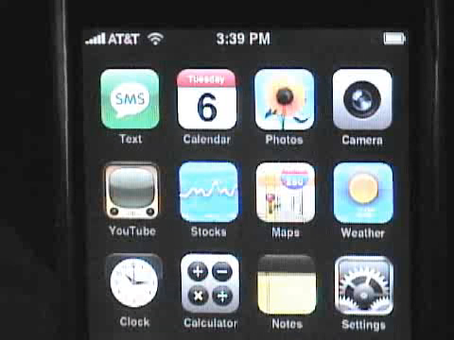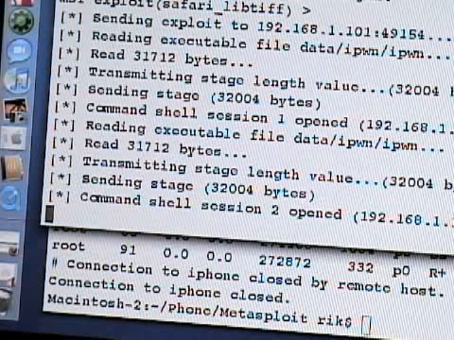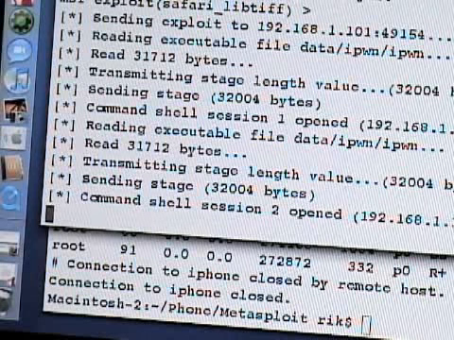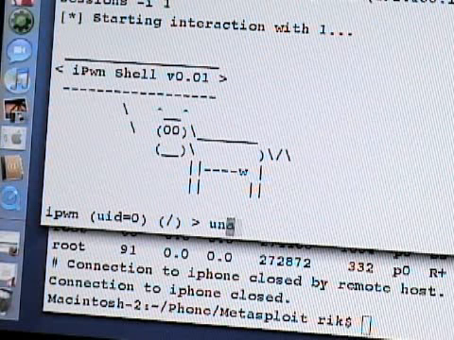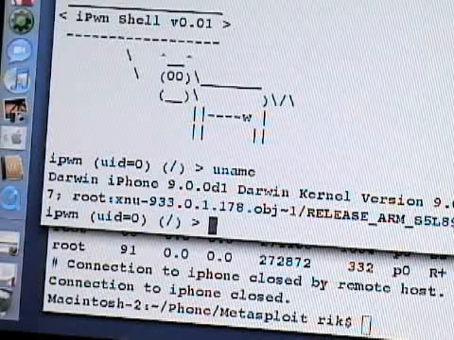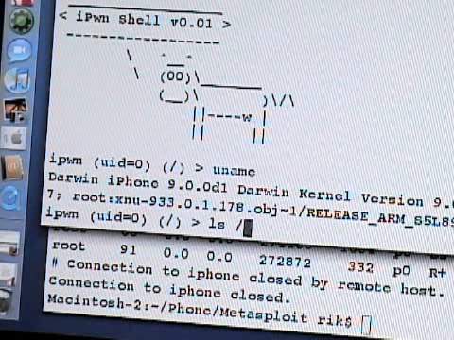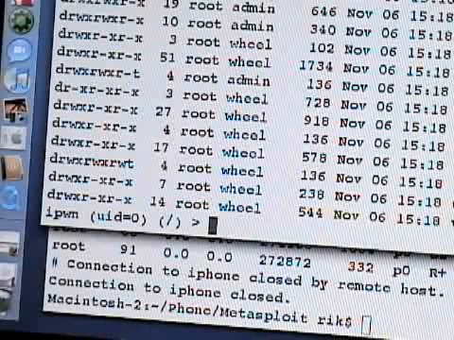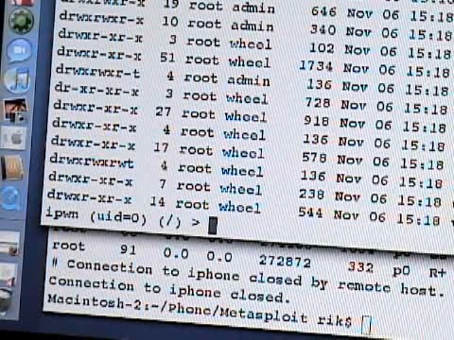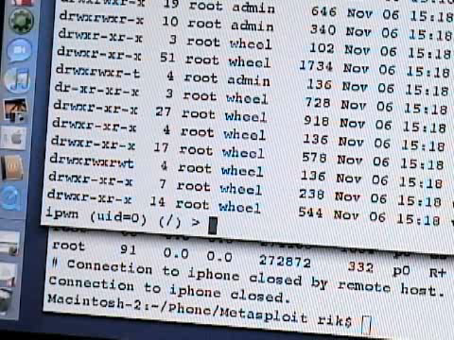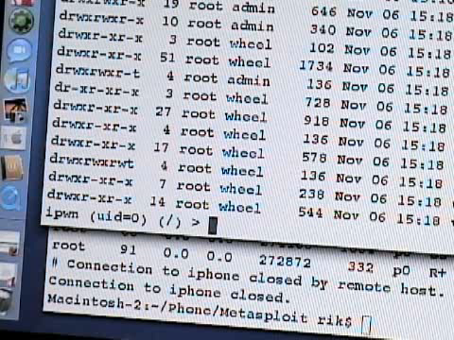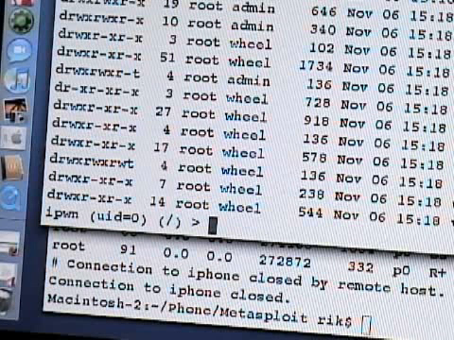The exploit's been successful. Looking at my iPhone, Safari has disappeared. I'm back at the springboard, that is like the display of icons. And now I can enter another command here. And at this point, I am inside of the iPhone. I can list the root directory, and I can work with the iPhone. I can find files, I can copy files, I can execute programs. What I'm going to do is install some tools on this so I can SSH into the iPhone and remotely execute commands. I'm going to demonstrate that next.